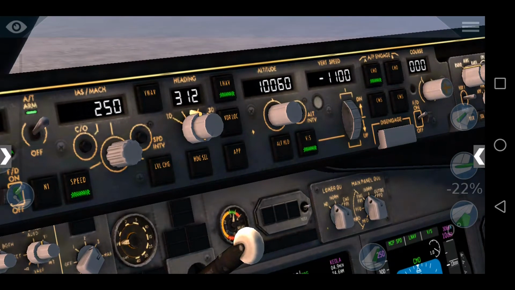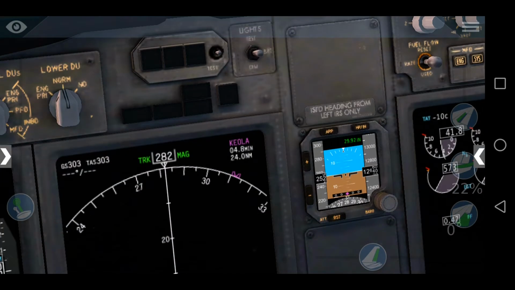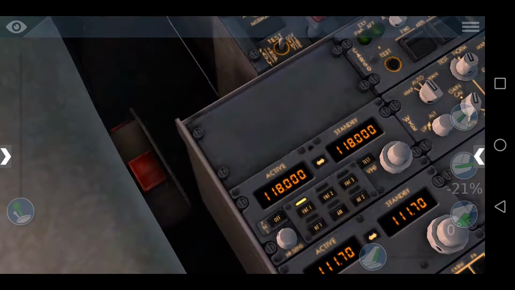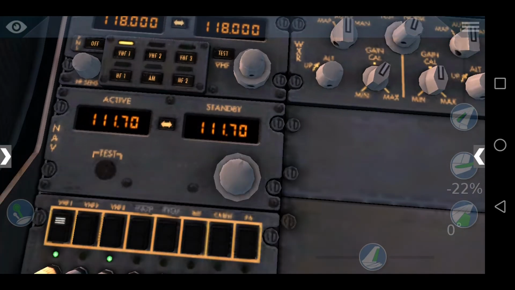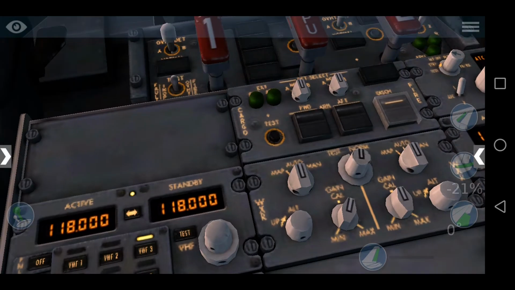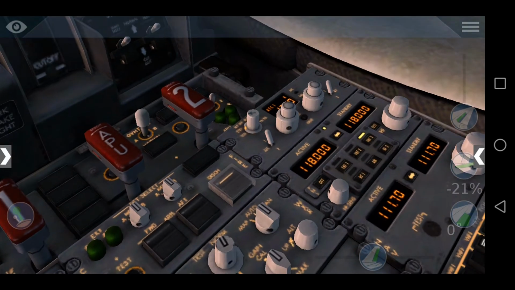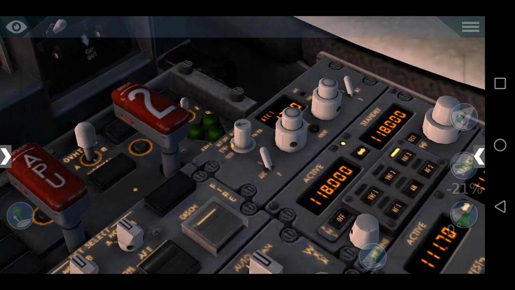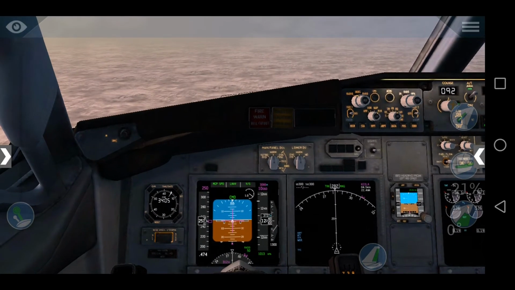Alright, probably I just need a little more descent speed. I'm going to minus 1,300 feet per minute. So everything is set. And another interesting thing is that I actually have a COM radio here, which has dials and switches at work, but we don't have ATC, so it's pretty useless. I won't be able to set up COM frequencies, and my transponder is set to ATC. Alright, pretty much everything is well in this cockpit.